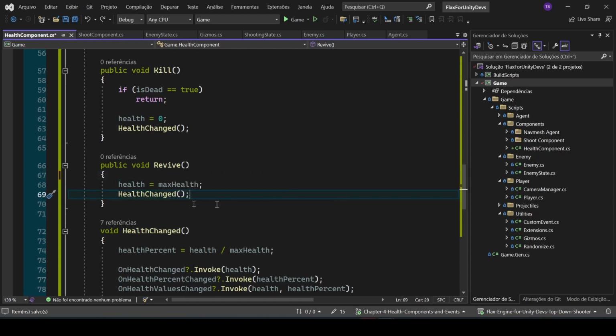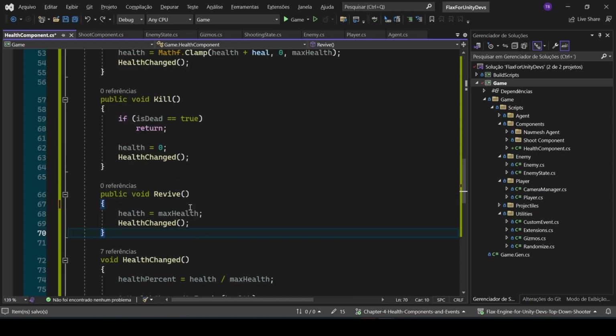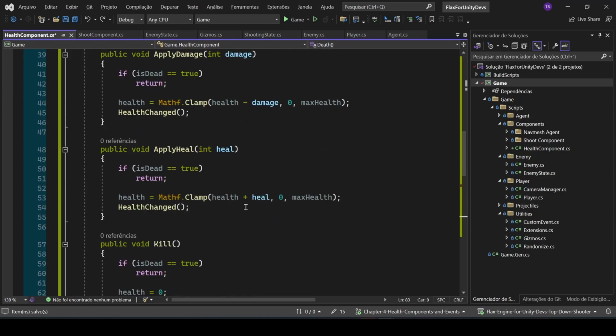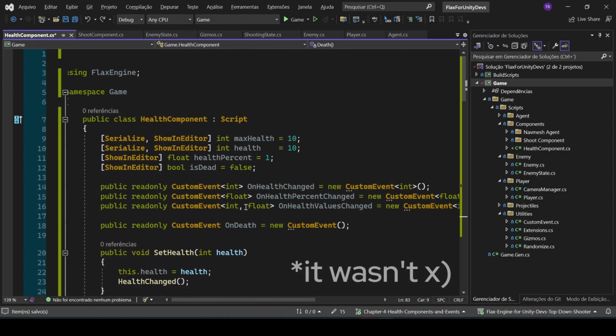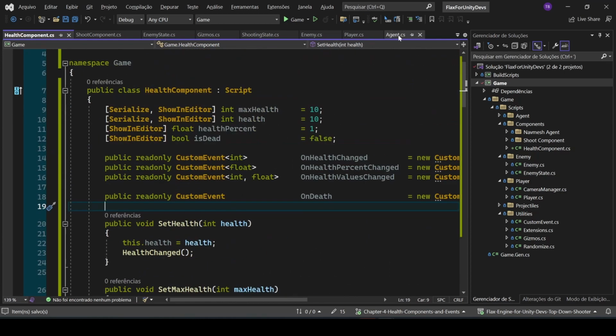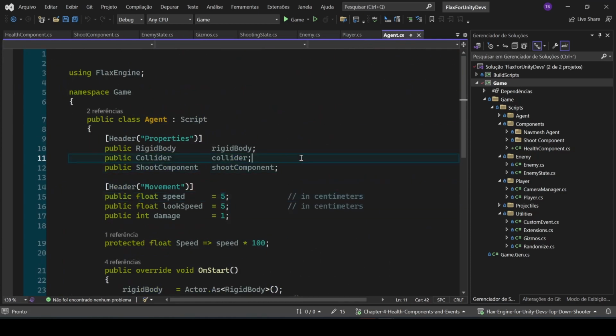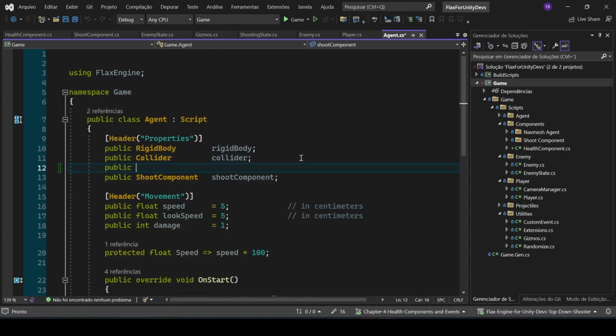We can use Revive just to set the max health again. It doesn't need to be dead to be revived. Okay, cool. I think this is everything in the health component. So now we can go into the agent, and we can of course add a public health component.